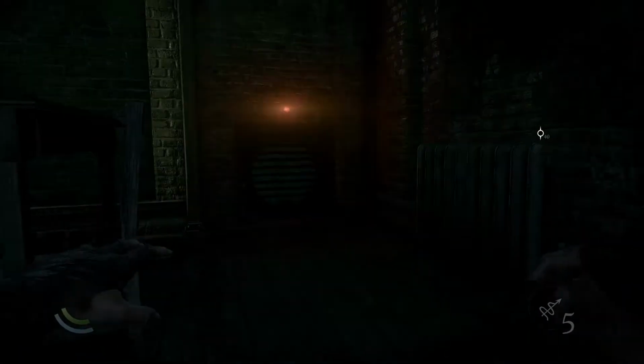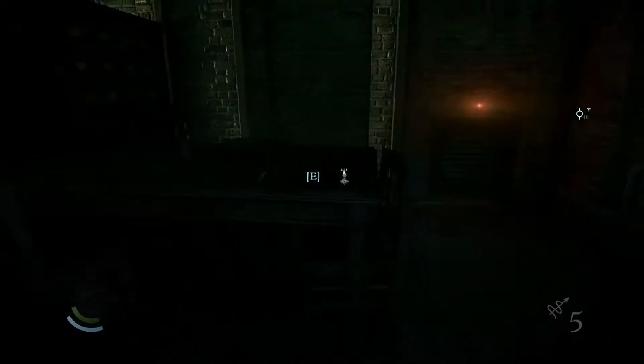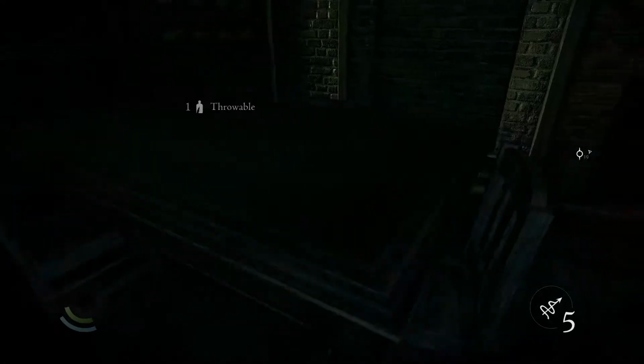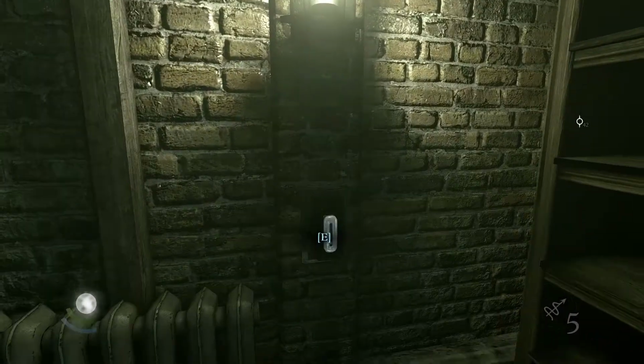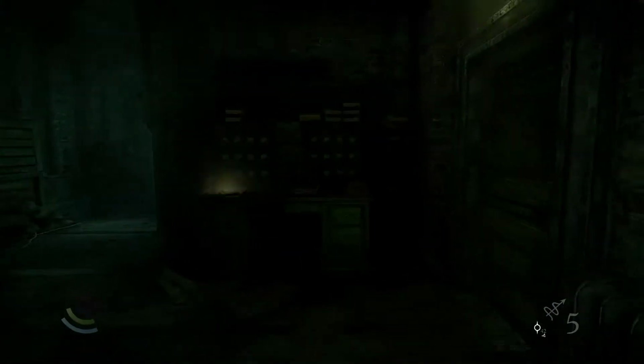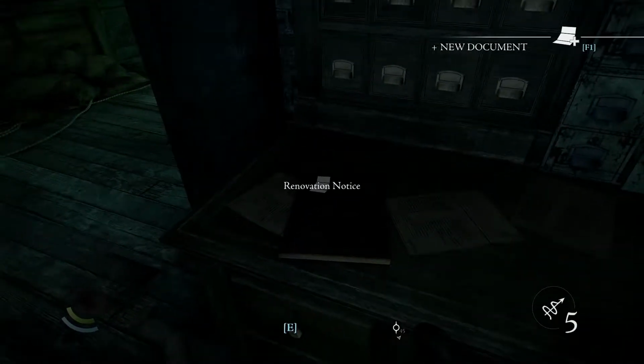There is some stuff in here. Ooh, glass. Gotta watch out for that starting now. Okay. There we go, throwable. Don't know how I didn't have any. Scaffold. I don't think it really matters in here. Just want to be sure, though. Empty drawers, all too typical.